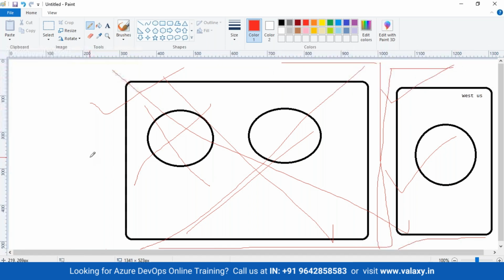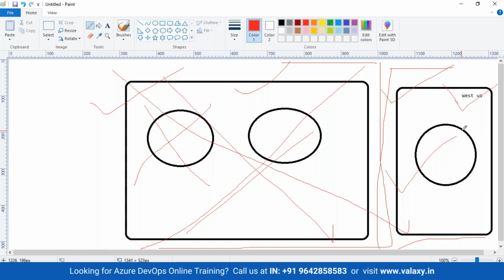So if there is a flood in this region, no worries. You have your application hosted from here and served from here. Each availability zone has its distinct power supply, its distinct networking, and its own cooling system.